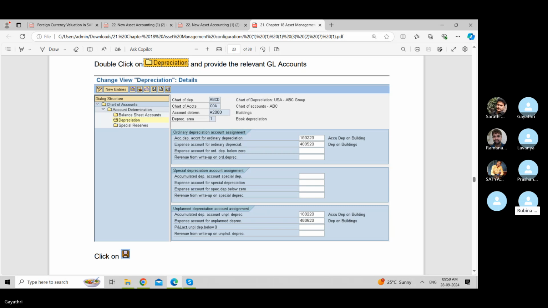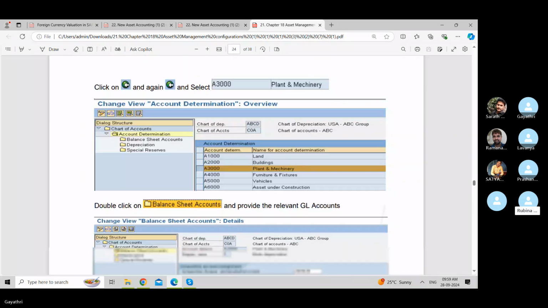So we have to assign these two GLs. Why? Because depending on the requirement, if we want it for a particular building we can pick that, or else for all the buildings I want to calculate the depreciation at a time. So the accumulated depreciation on building assignment is important. That's why we are giving these two GL account assignments here. Then we move to the next.